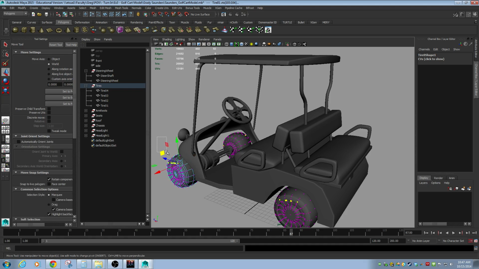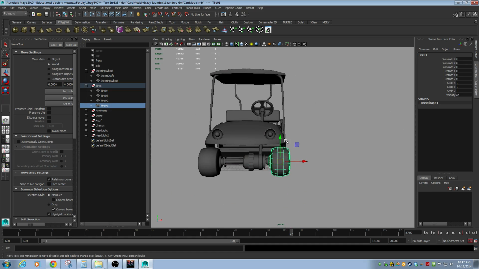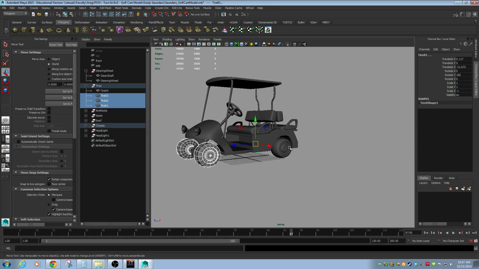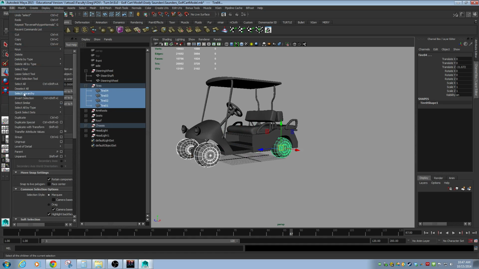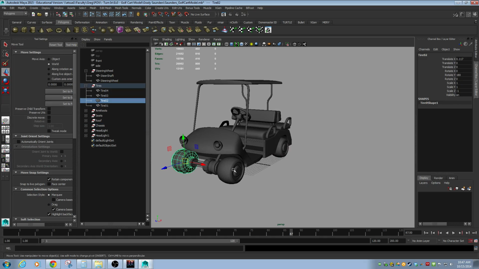So sometimes that's nice, but usually you're just gonna want all these to be unique. And the problem with instancing is that there's still some stuff in the input graph that is driving the overall shape, and it's one of the few things that deleting history doesn't get rid of. So I think that there's still a way of getting rid of it, but usually rather than go through that, I just reduplicate these wheels, and I mean, you even have their location. It just has to be a non-instanced version of it.